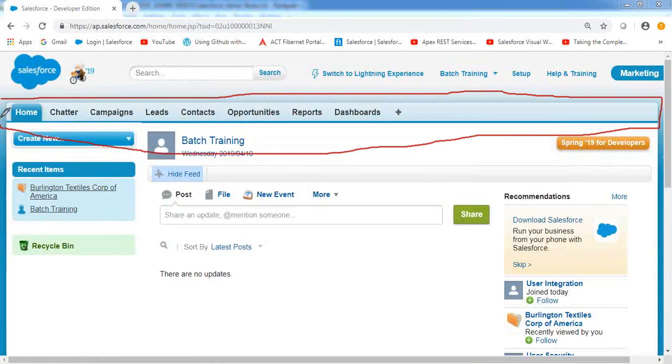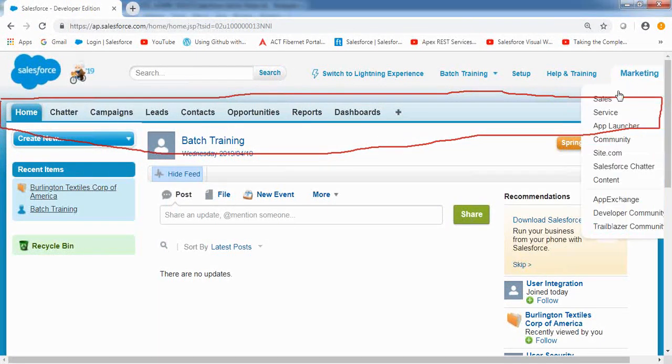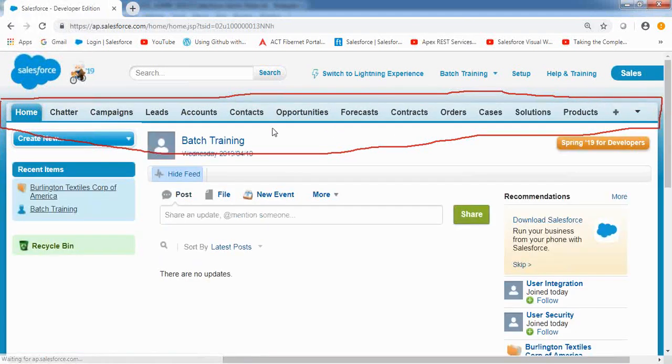Whatever application you select, that application's related features will be visible. If I select sales, features like campaign, lead, account, contact, opportunities, forecast, contract, order, case, solution, product will be visible here.